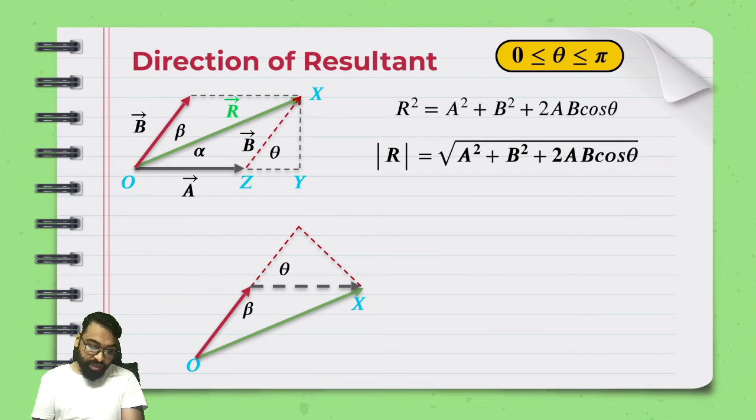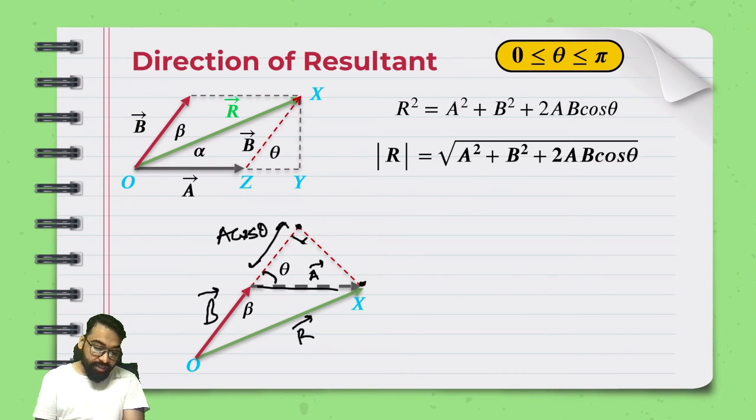This is obviously your B vector over here. This has been taken extended, and there is another perpendicular being drawn from this point X where this is your R vector. And if you see, I think you can always say that this angle is going to be theta. If you want to define, you can say this length is actually A vector. So this will become A cos theta, and this much length is going to become A sin theta.